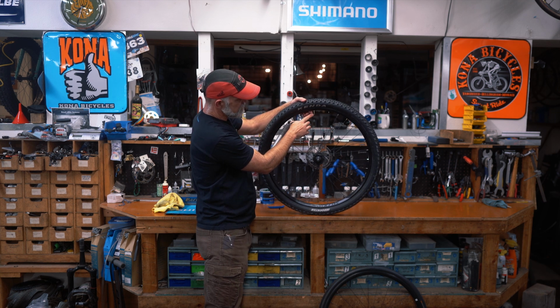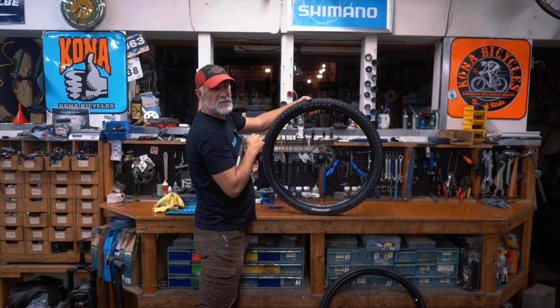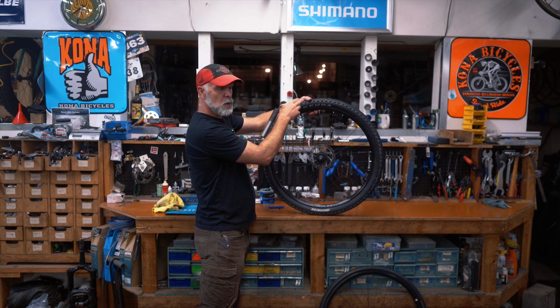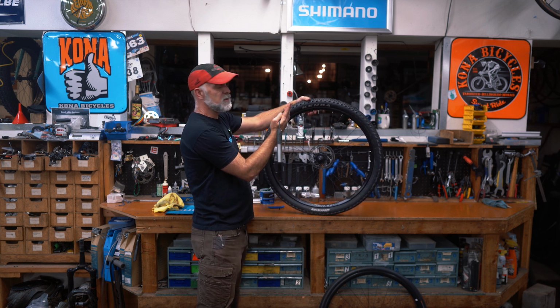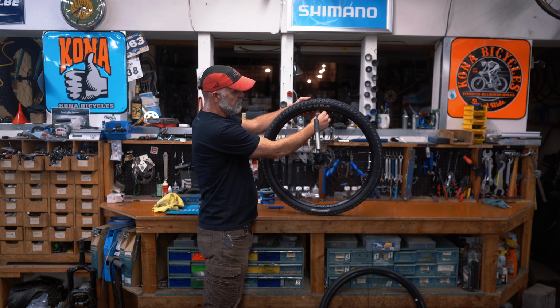This little nut is on a tiny little rod. If you bend that, it will break, and that's going to compromise your ability to, well, either get the tube to hold air or put more air into it in the future. So you want to make sure this little guy stays straight, and when you're done, you lock it back down.